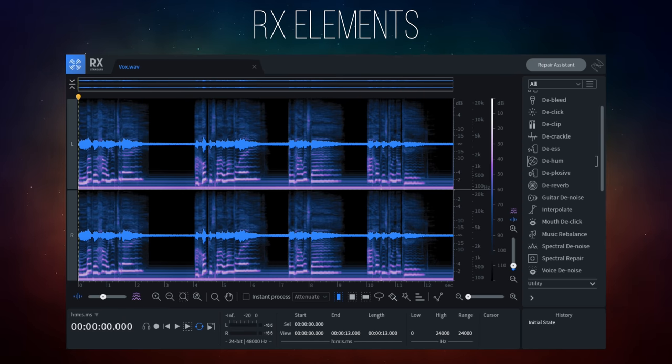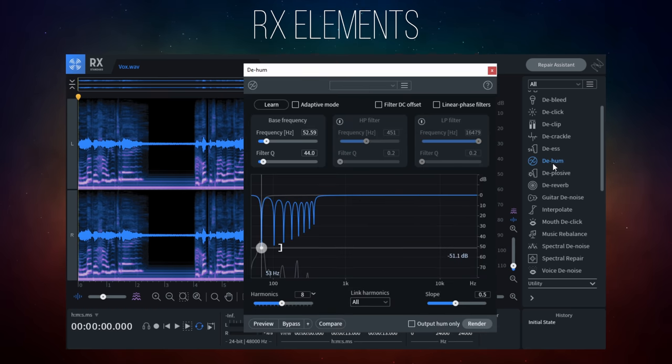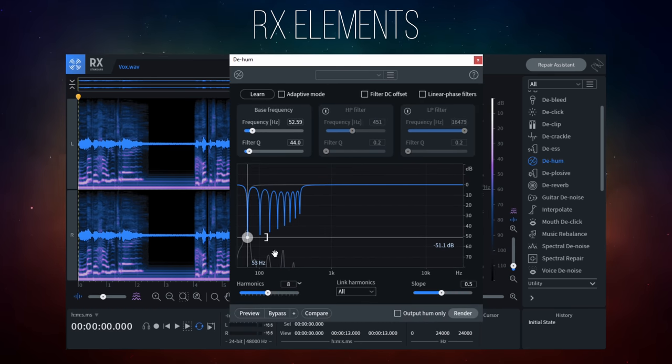Not very pleasant. So I'm just going to apply the Dehum module from RX here. I've already set up some settings off camera so you guys didn't have to watch me boringly adjust this until I got it in the sweet spot. But essentially, it involves selecting the frequency that I was after and then adding these harmonics here so that it could get rid of some of the harmonics, trying not to interfere with the main vocal too much. So what I had before was this.